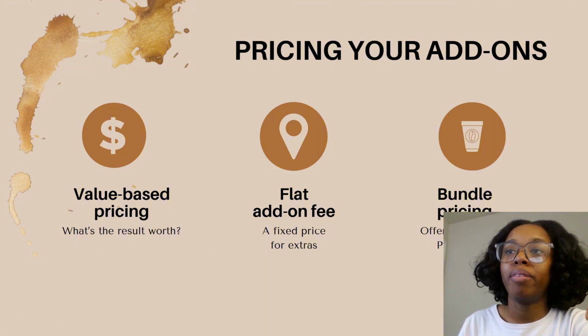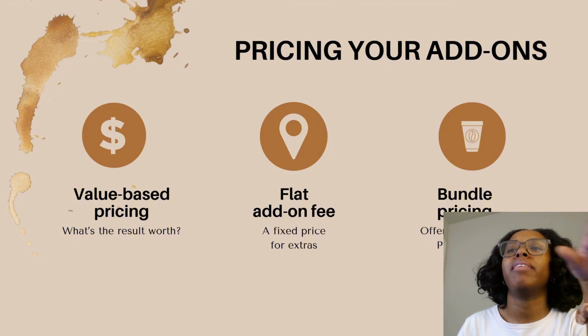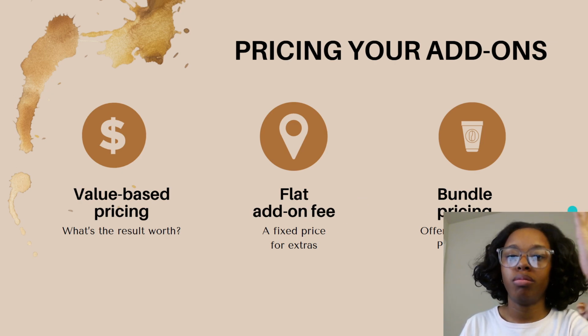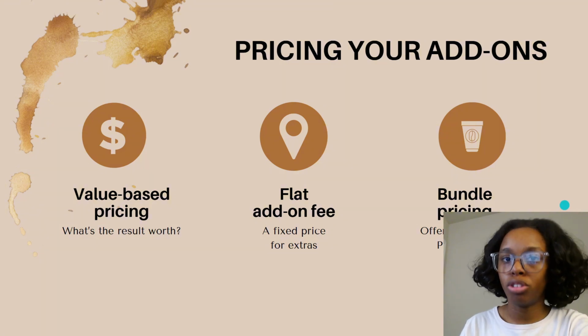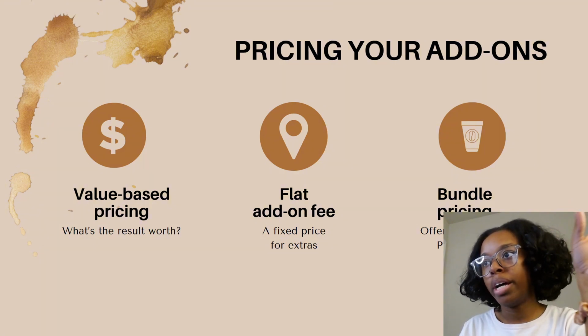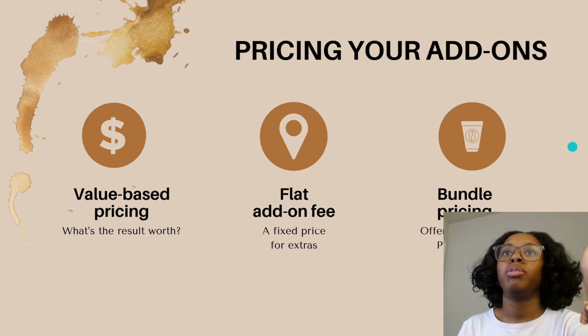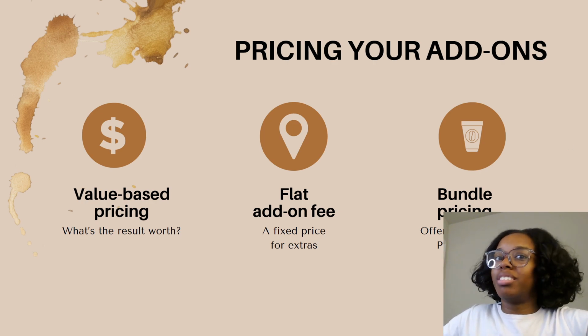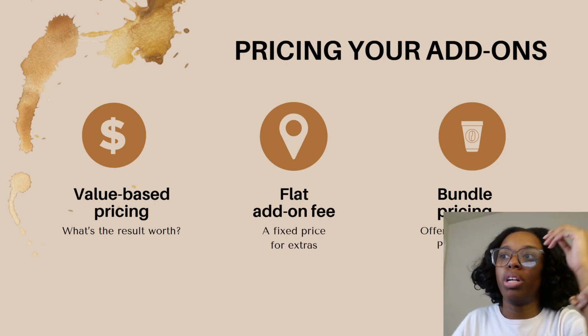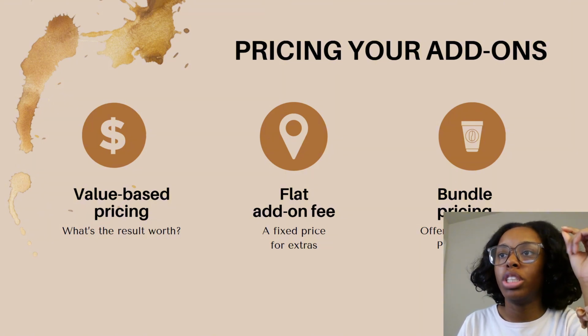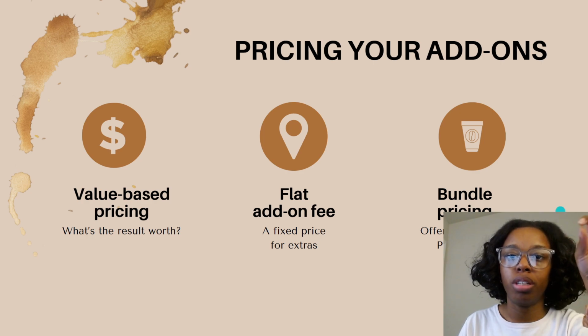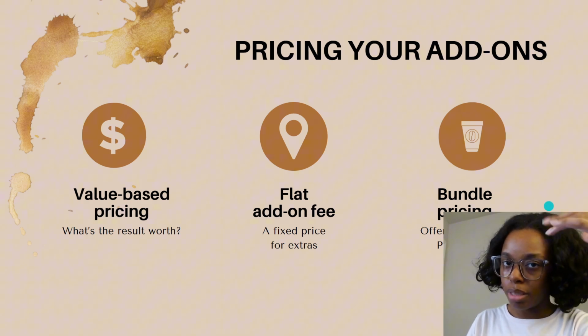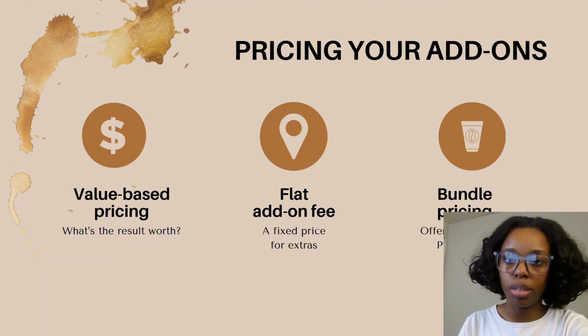And then this is probably my favorite one. I believe flat fee and bundle pricing are probably my two favorites. But with bundles, you can tier things in a certain way. So maybe you have a starter pack, a plus pack, a deluxe pack, gold, bronze, silver, whatever. You can name it whatever you want to. But this is a really smart way to go because it lets people choose their budget. So it helps you to keep it looking good, but it's also just thinking smart at the same time.